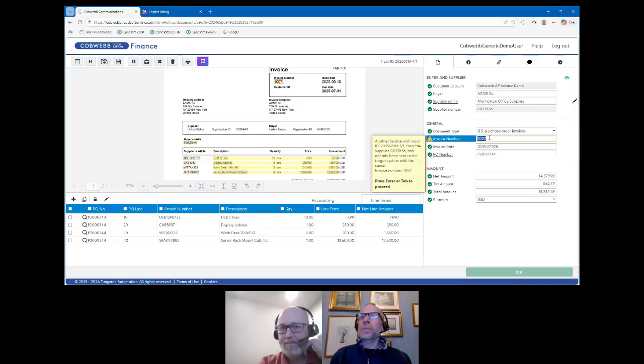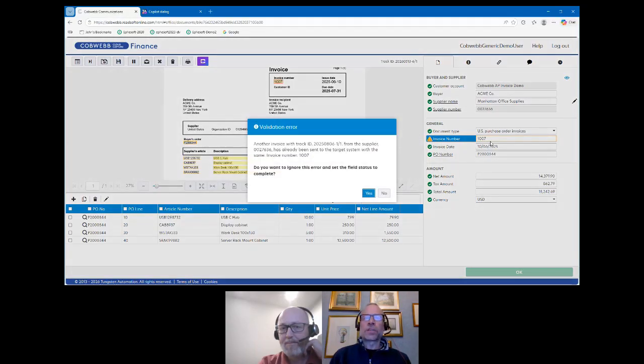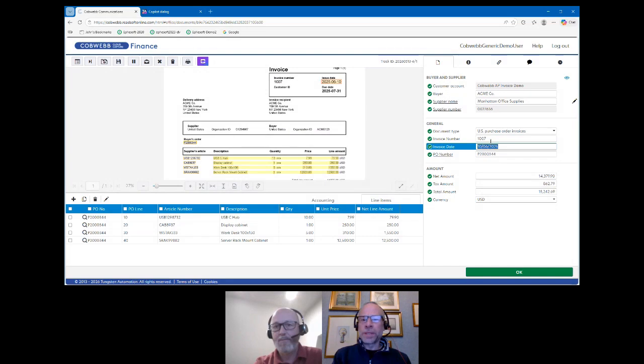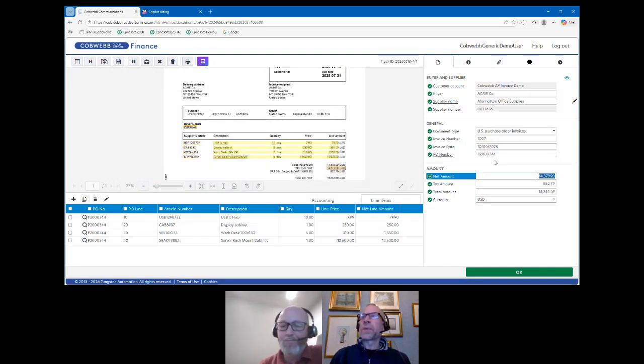So in order to accept the fields, you tab down. If there is an orange field like the one I'm on now, I press tab and it shows me the message. I can override that by pressing enter. I don't need to take my hand off the keyboard, and I can keep tabbing down. And when everything is valid, you can see that the OK button goes green, and that solid green means that I've effectively finished with this invoice and I can send it through.